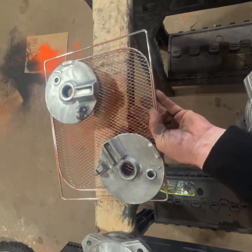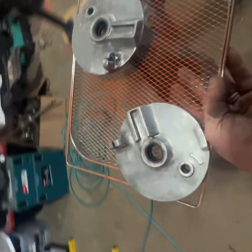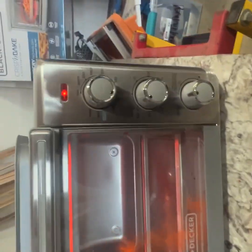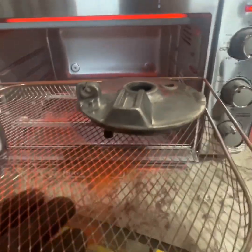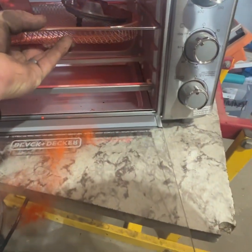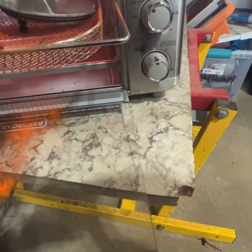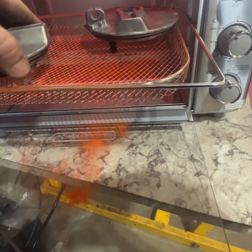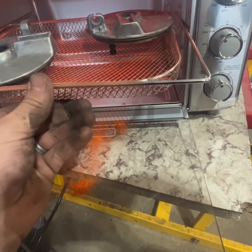So like I said, I'm just going to throw these in my oven over here. I've got it preheated at 400 degrees, which is the curing temperature for this powder. We'll just slide these in here and wait about 5 minutes or so. And once our 5 minutes is up, we'll pull them out and we will be able to spray them with our powder.